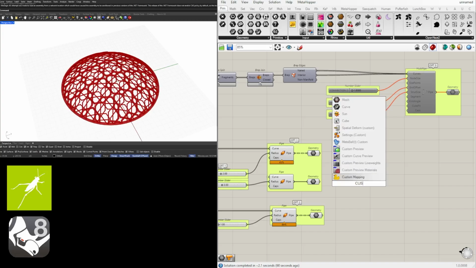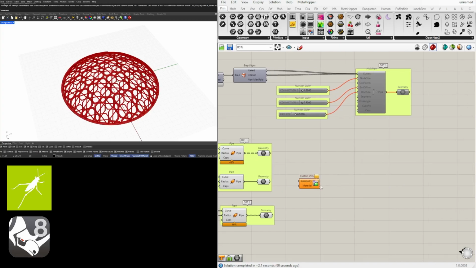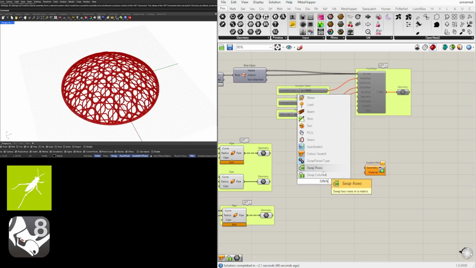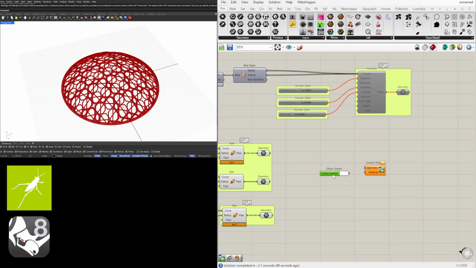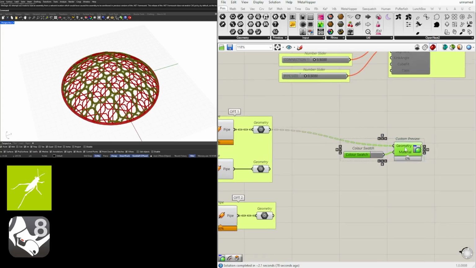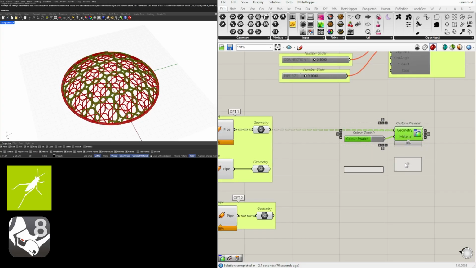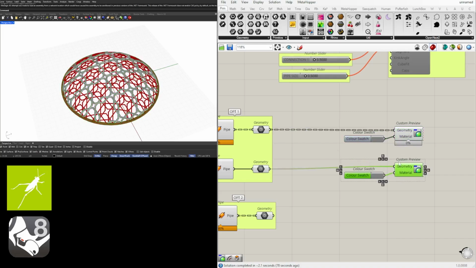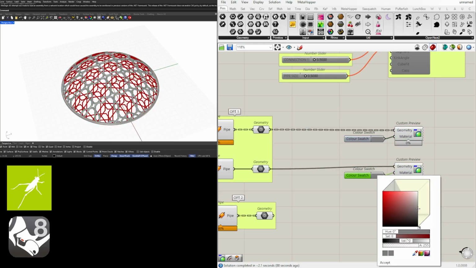So we'll go here to custom preview so we can visualize this a little bit better. Use a color swatch. This is for the interior, so maybe we'll make that 50. For the frame, we'll make this 25.